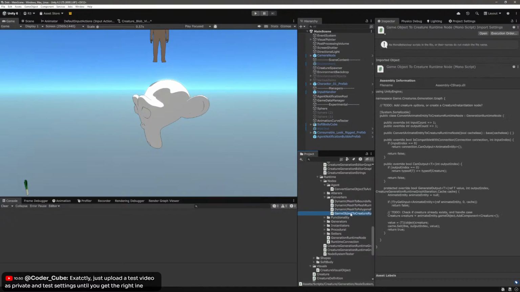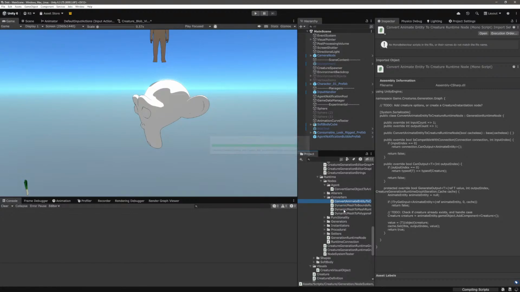There we have convert animate entity to creature runtime node. Exactly, just upload a test video as private and test settings until you get it right. Maybe I will do that.